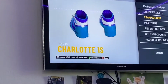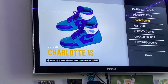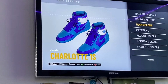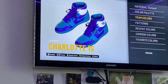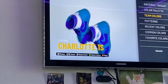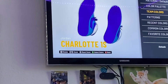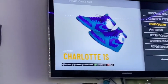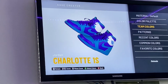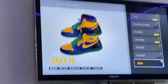Some white, a little strap there. A white strap, we have the baby blue logo, and purple laces. I know this may look blue, but they're purple. And then on the bottom as well, we did the purple outsoles with the blue accent color. I think that looks fire. So, next shoe.